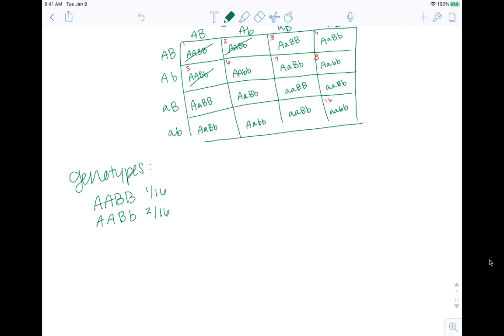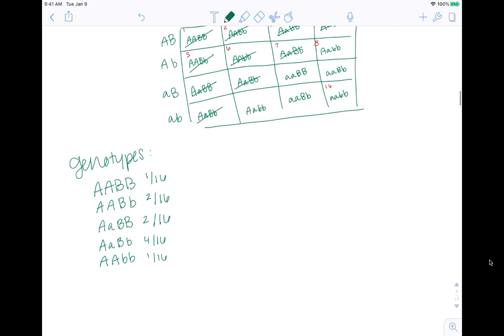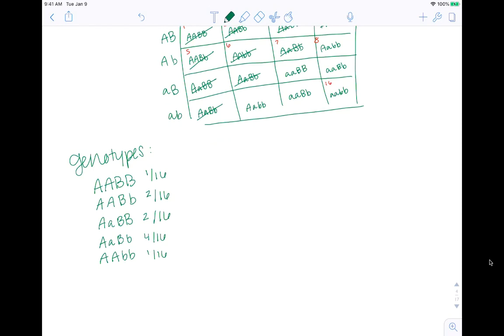Next, we have big A, little a with a big B. You have 1 here, you have 1 here. So that is 2 out of 16. In box 4, you have big A, big B, little b. You have 1, 2, 3, 4 of those. That is 4 out of 16. Then we did 5 already, so 6 is big A, little b. You actually only have 1 of those. How do I know this? Because I've done this for a long time, but you can also go through and check each of the 16 boxes if you don't believe me. In box 8, we have big A, little b. We have 1 of those here and 1 of those here.